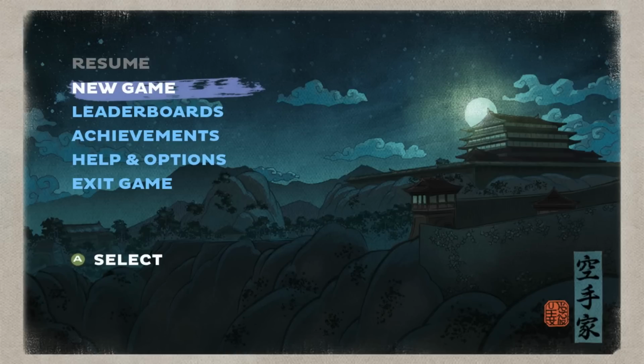Karateka is the brainchild of Jordan Mechner. You might know that name as the creator of Prince of Persia. Not only Prince of Persia 1 and 2, but the Sands of Time. So he's got some pretty powerful games there under his belt. This version of Karateka is not only being created by Jordan Mechner, but also Jeff Matsuda, who did the art for The Batman. And the music is composed by Grammy-winning composer Christopher Tin, who is responsible for Civilization 4.